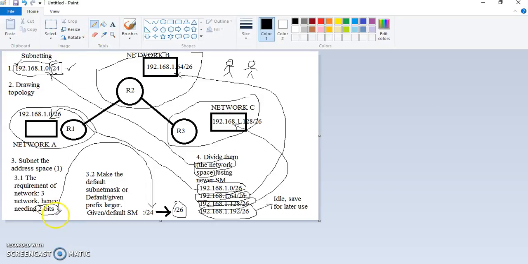Next, why did I use 2 bits? Because if you use 2 bits, there are bit 0 and bit 1, so you will get 4 total variations, while you need 3.